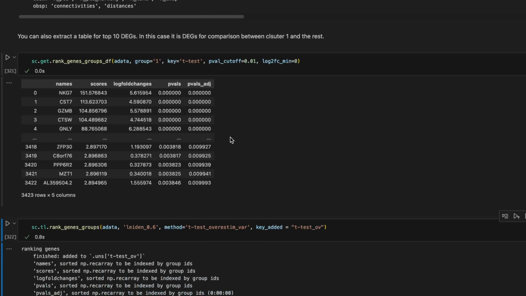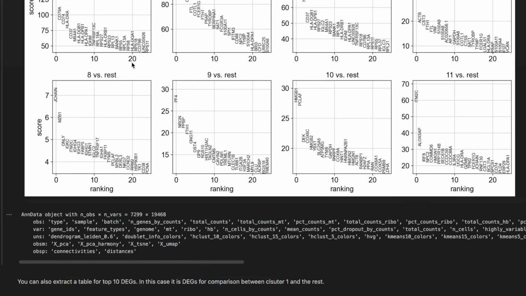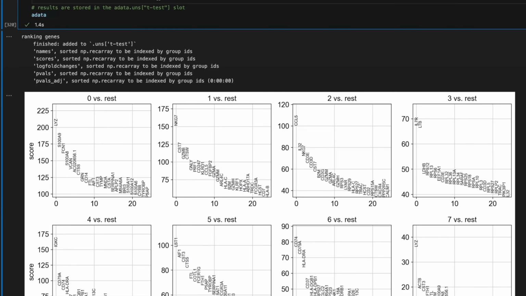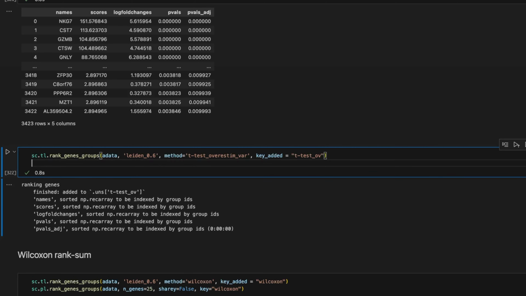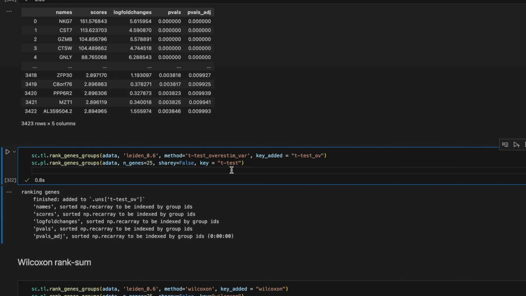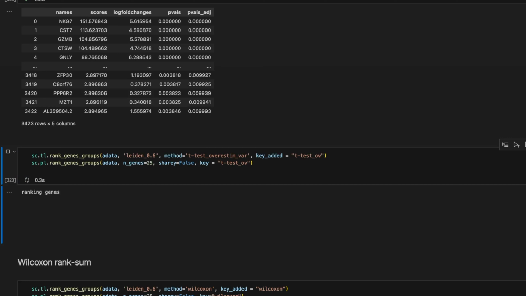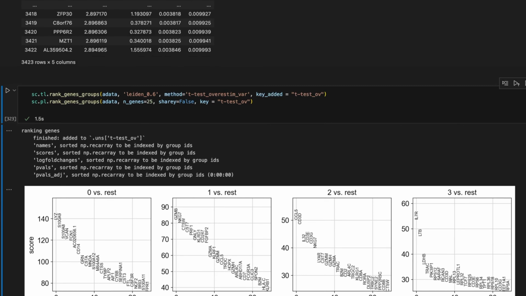We can run this, and then for visualization, let's copy paste this one, for example, and add this overestimate. I need the underscore. There we go. So it should show the same.